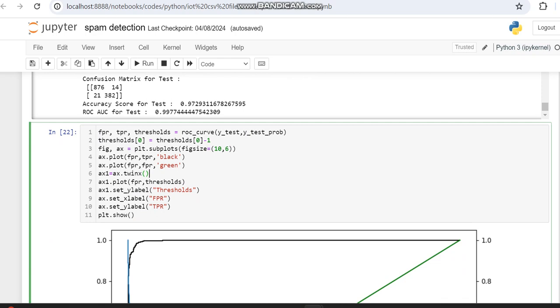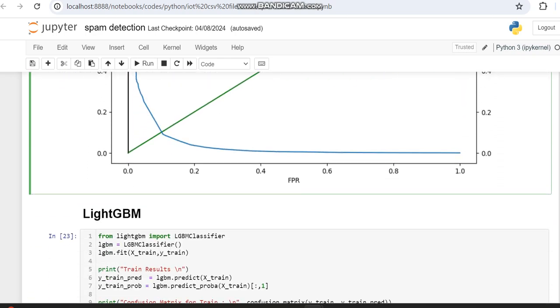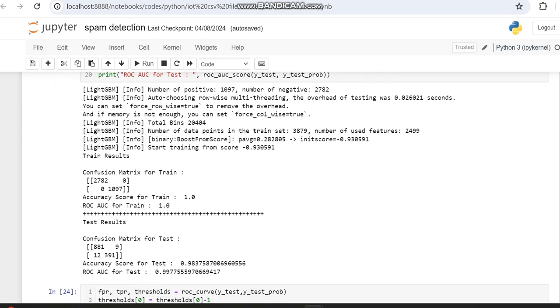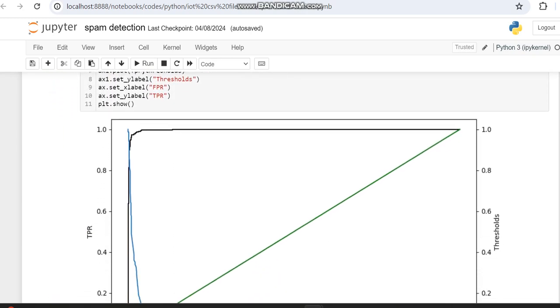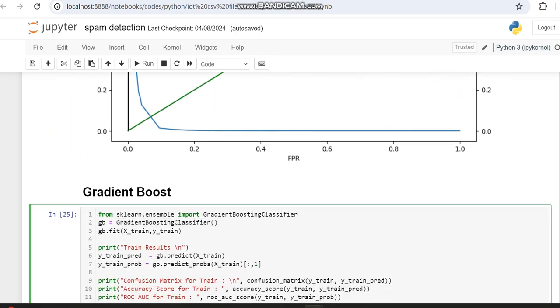Then we plotted the ROC curve. Next we worked with LightGBM. Here the training accuracy is 100 and testing accuracy is 0.9837, and we also plotted an ROC curve.